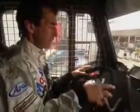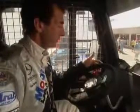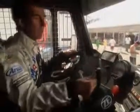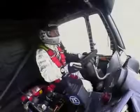Even changing gear is a specialized technique. I have a choice. I can either use the paddles, where the green one is the up arrow for upshifting and the red one's for downshifting, so that's very simple. Or if I want to, I can use the stick shifter, but it's much easier. There's no gate or anything like that. It's just forward for faster and back for lower gear.